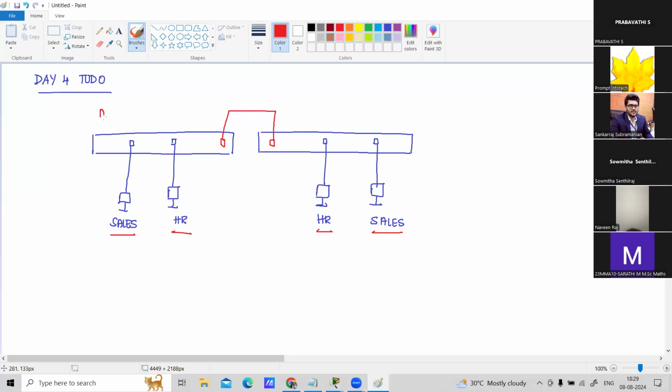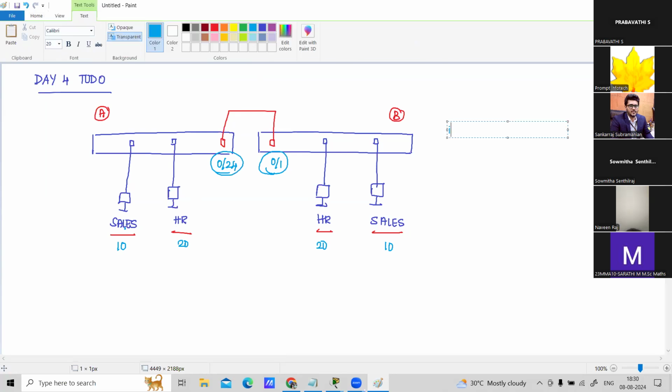Now individually in each switch, you know what to do. That is the first thing which we already saw, how to create a VLAN and all that. Keep in mind, when you create a VLAN here for sales and give the number 10, here also you have to give the same number. When you give 20 here, here also you have to give the same number. Okay. And this part, now this is going to be 0/24 and this is going to be 0/1, obviously. All right. So here you have to do certain configurations so that from sales to sales, it gets pinged, and from HR to HR, it gets pinged. So that alone, I'll tell you how to do.